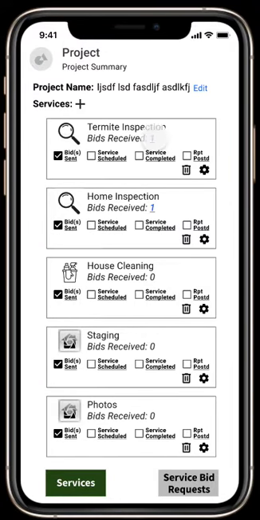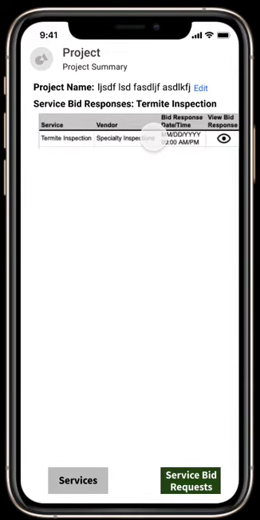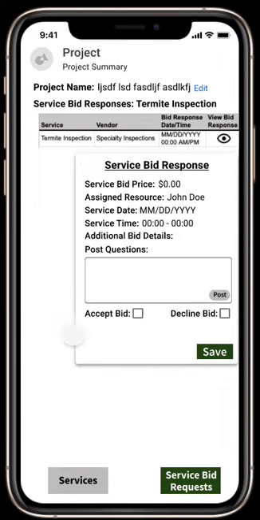So I'm now going to go in and look at this 1 termite inspection bid that has come in. It drops me down into this view here. Again, I might have 3 in here to choose from, but I just have 1. So in this case, I'm going to look at the termite inspection bid response from Specialty Inspections. I'll click the button here, and effectively, this enables me to view the bid response. So I would see the price, and whatever price Specialty entered, I just put 0 in here, would show up here.